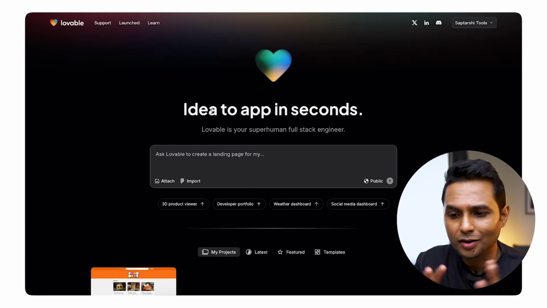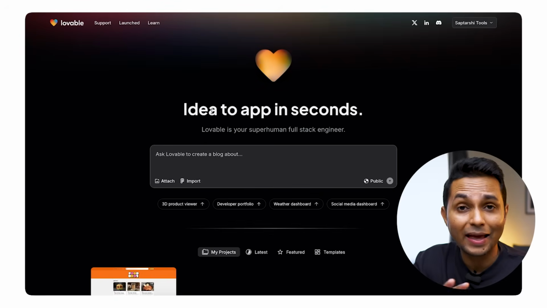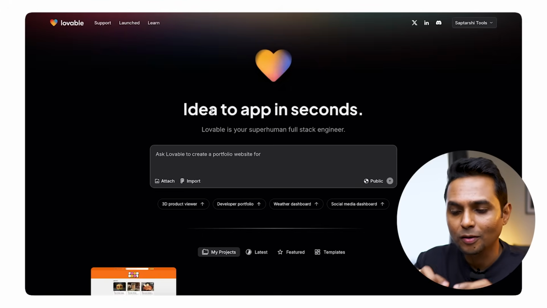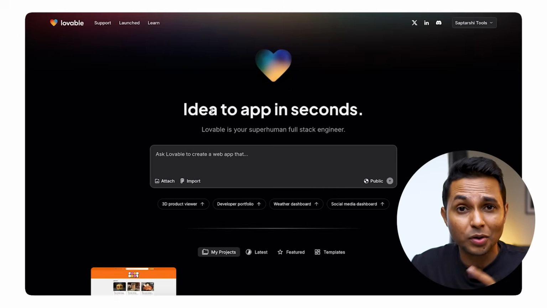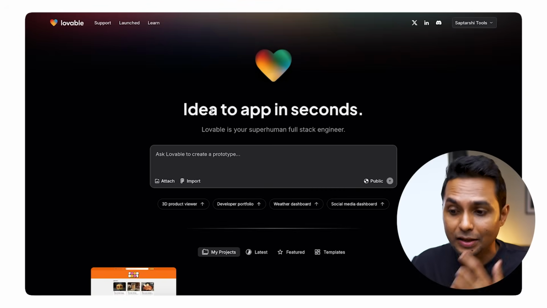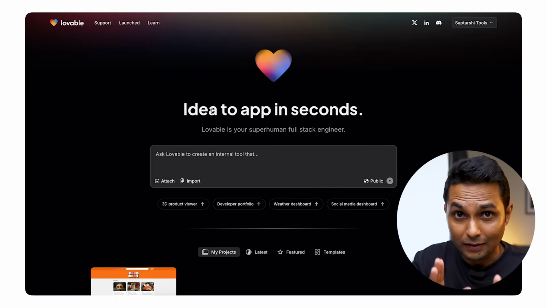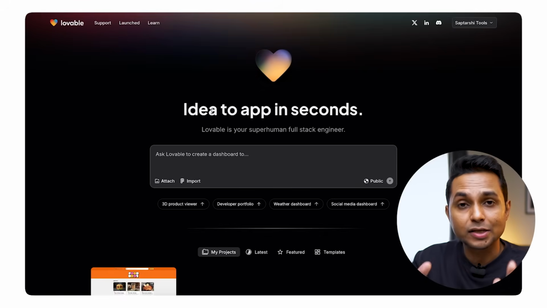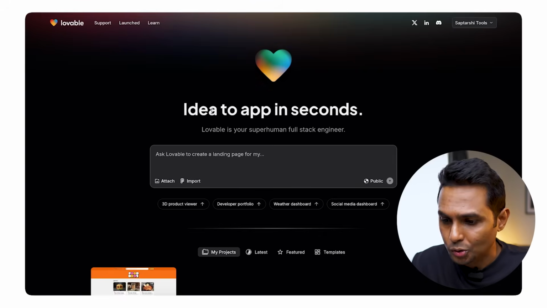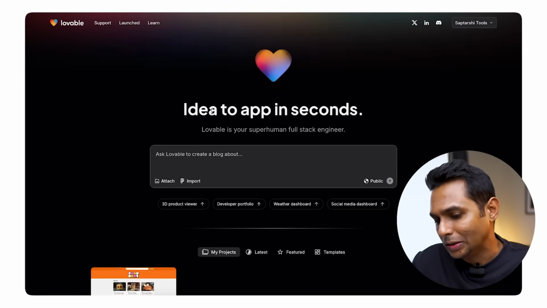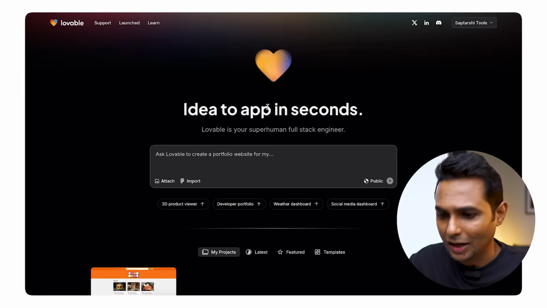Now, the moment you look at it, you will know that this is unlike any other no-code website builder that you might have seen. In fact, the first screen only has one text box where you can write a prompt and directly generate any website. Here, you cannot make native apps yet, but you can make any websites or web apps, and that's what we are going to do today. It uses React and other HTML and CSS to build all these things. And React is good, as we all know.